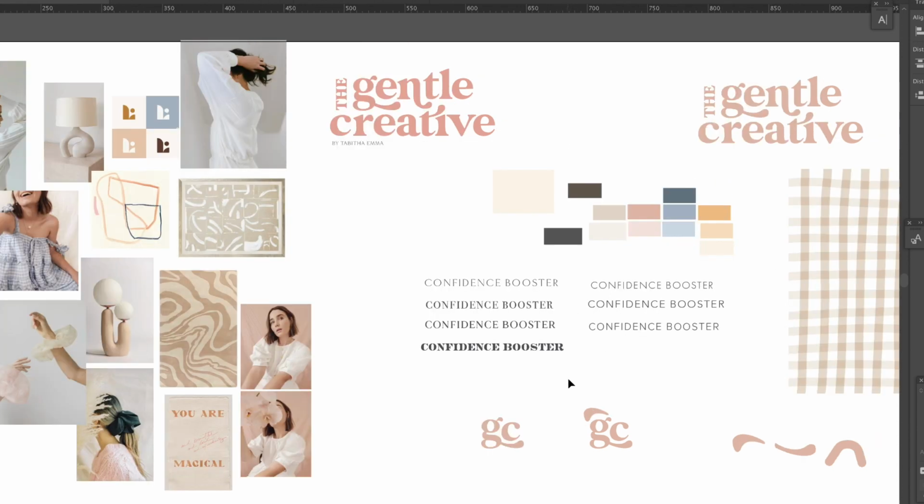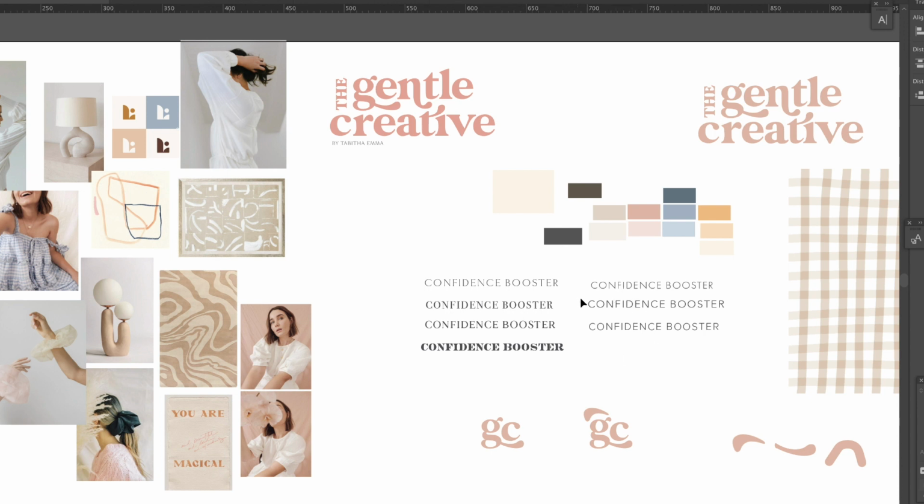So then we go to fonts. I was playing with some different kinds of fonts here. What I wanted was to have a serif and a sans serif font, so we've got that contrast. It's really important when you're choosing fonts to make sure that there's some contrast there, and often the best way to get contrast is by having a serif and a sans serif. But then you've got to find a way to also make those fonts complement each other.